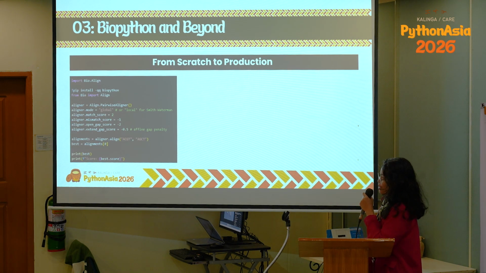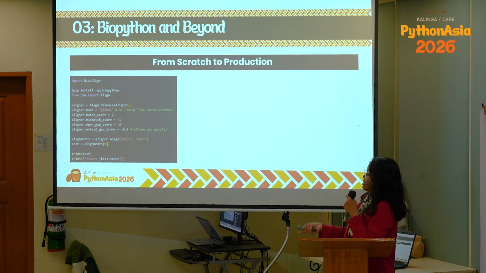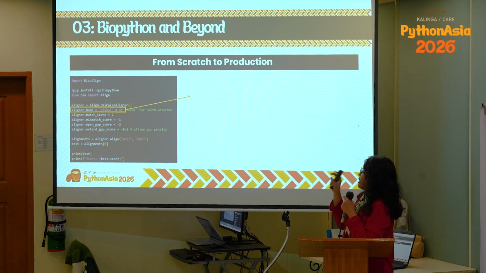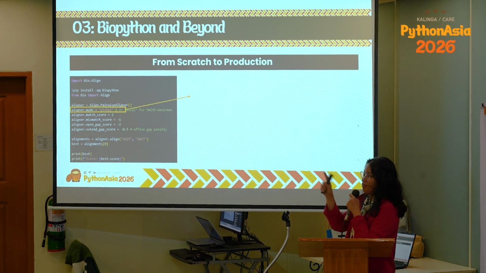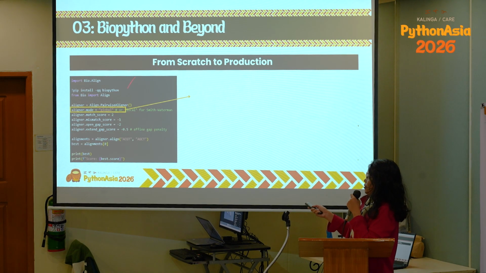Okay, but that is too much work, right? We have written a lot of code just to do the same thing. It's faster, yes, because we don't need to manually do it, but it's going to be slow if we're going to apply big data or real data there. So we have BioPython. BioPython actually has this, and you can use this usually in prod. And as you can see here in this part, you can just switch it up. You don't need to create a whole function. You can just call this and use this. Like, add global as the word if you want to use the global algorithm, or local if you want to go into the local algorithm.